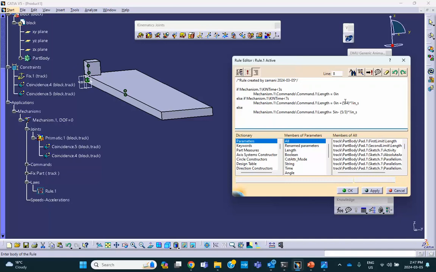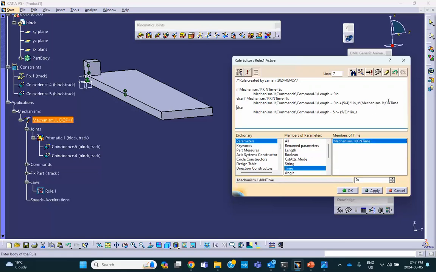Okay, so let's see. One thing I completely forgot, notice that I forgot to multiply this top line, this thing, by times, parentheses, time, minus 3 s. Please sit down and look at what I have done. Notice that when time is 3 seconds, this whole thing will times, parentheses, again time, minus 7 seconds.